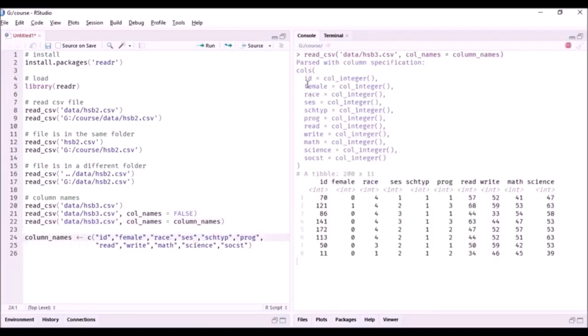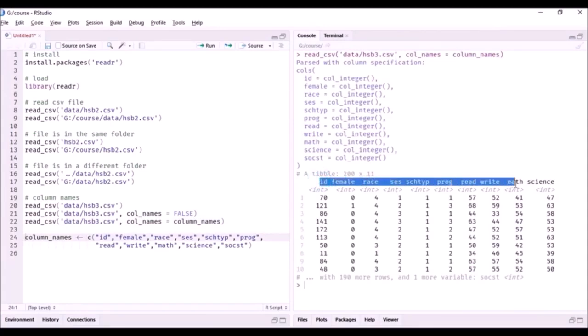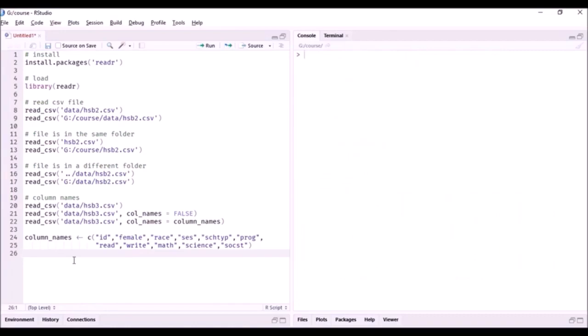So now you can see instead of X1 to X11, you can see the names that we generated here. The character vector that we have generated is what is being used as the column name. So whenever the column names are absent in your file, the best way is to look for the column names in some other file, or probably in some other place where they have provided the column names. Then create a character vector like this, column_names. And when you read in the data, instead of setting col_names to false, you use the character vector that you had generated to supply the column names for these data.